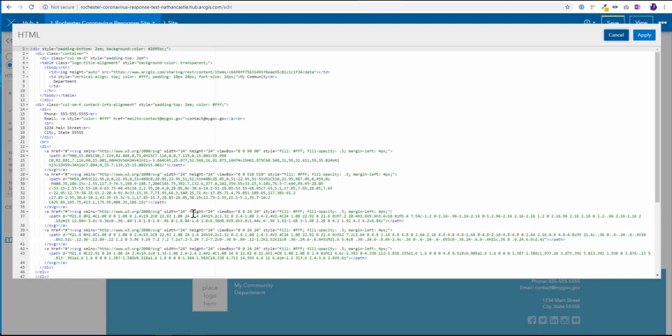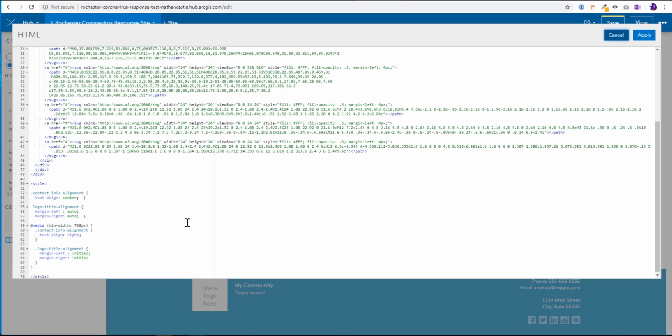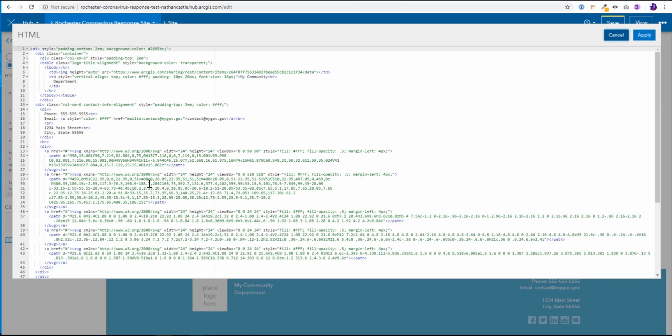If I click on this HTML, it's going to open it up, and for those of you unfamiliar with HTML, you might be able to suss out the layout of this. So you'll see down here, you can see there's a contact@mygov.gov default website. I also can see that in the text here.